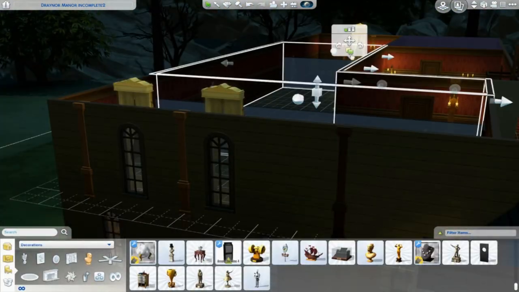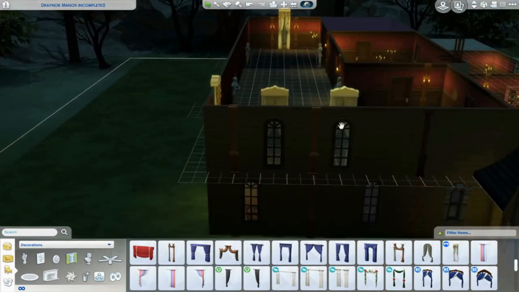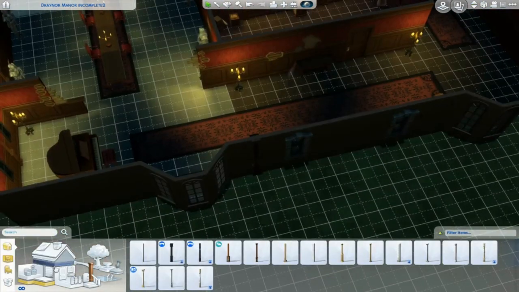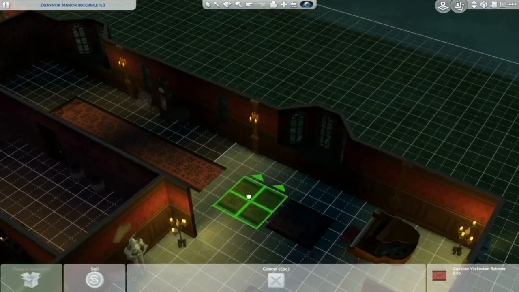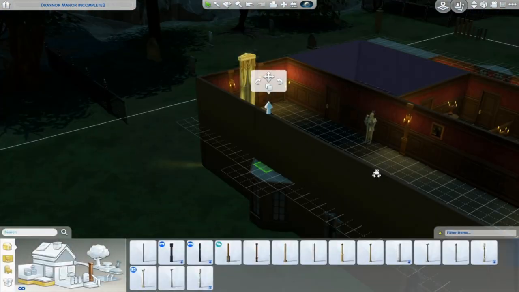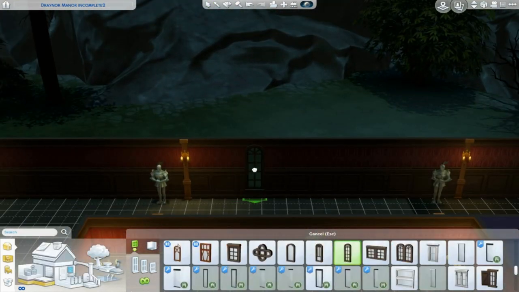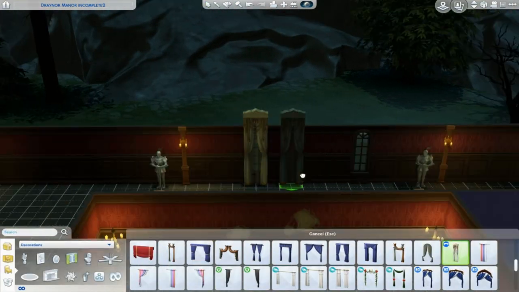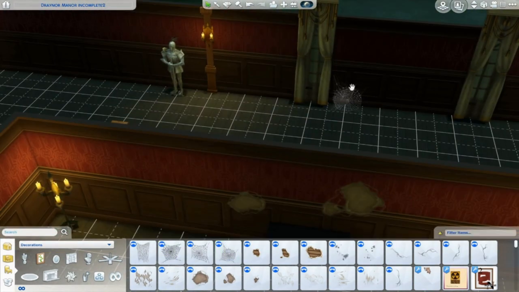Because it is. So one feature of Draynor Manor which is really cool is the paintings have eyes that move as you move, like they follow you around. Unfortunately that's not a thing in The Sims 4, at least as far as I know. There's no paintings that do that, which is unfortunate, so I just put down a bunch of random paintings, whichever one fit.